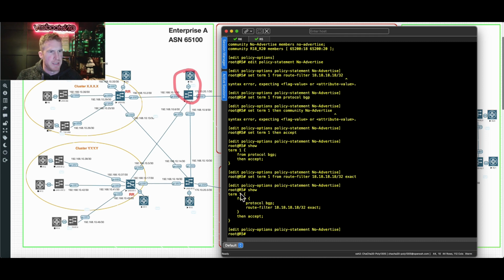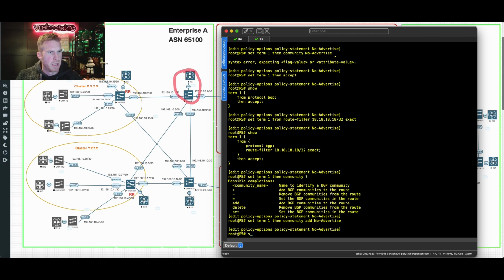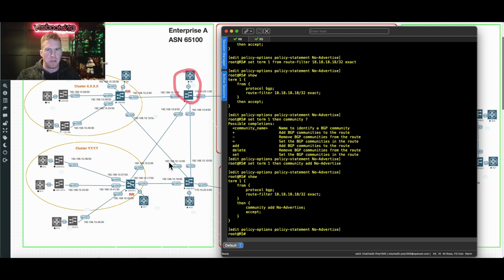I knew there was something missing there, but under this policy statement of no-advertise, term 1 from protocol BGP, anything that matches on the 18.18.18.18/32 exactly, don't forget that, then I want to accept that. Missing the community as well, so let's then do set term 1, then community add no-advertise, and do show. And there we go there. It's all complete. Missed out 2 words there, but we're all human. That's why we do these labs.